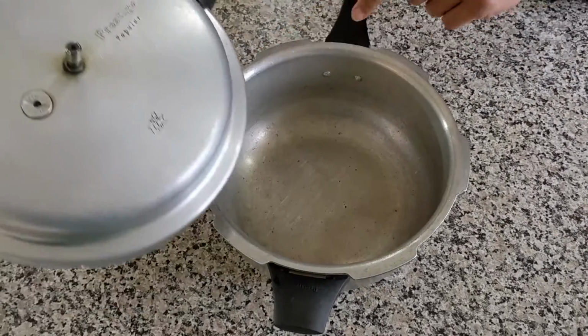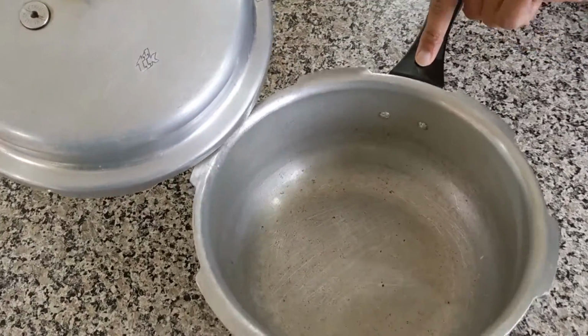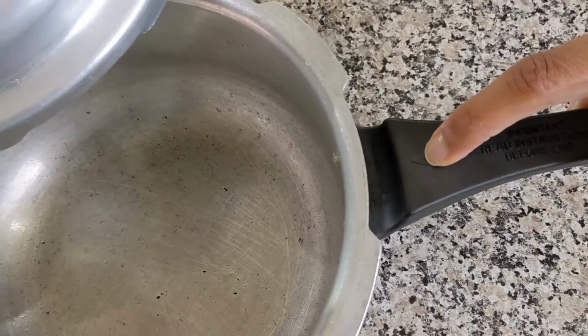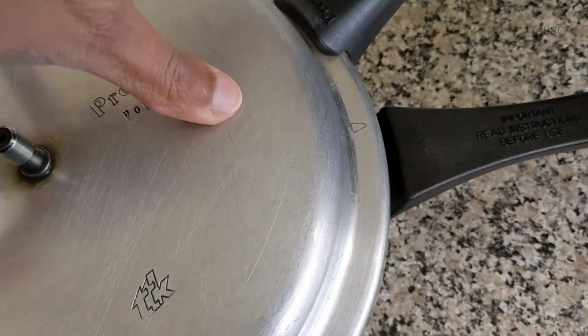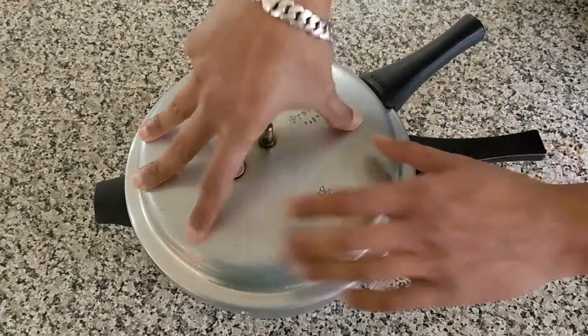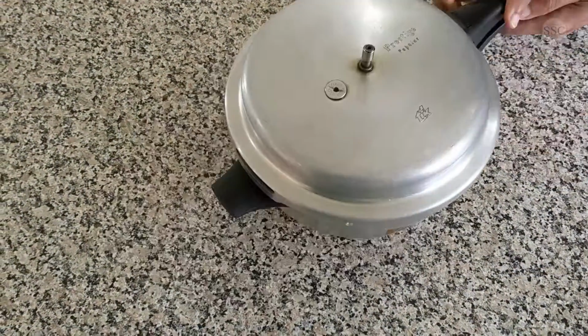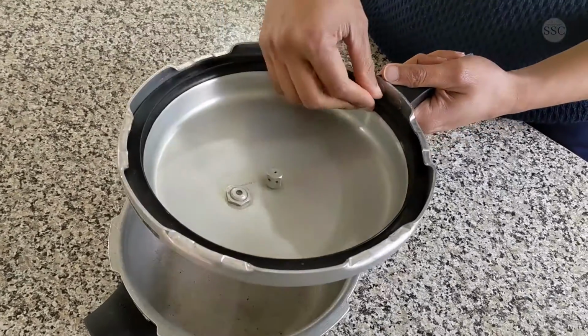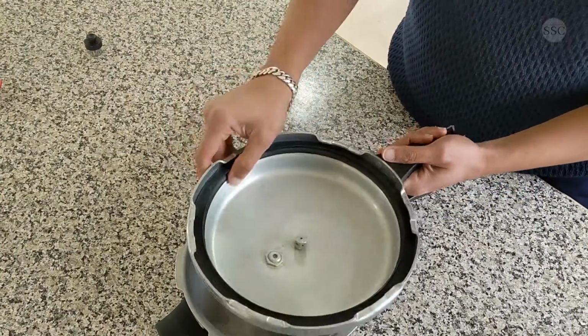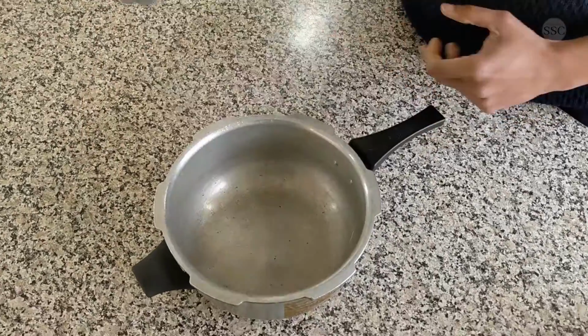The cooker which we will be using has a lid that fits on top. To close the cooker, you just have to align the arrows here. Gently press it and twist. Any cooker will have a rubber in its lid like this, which traps the pressure in the cooker. Finally, there is a whistle that goes on top, which I'll talk about later.